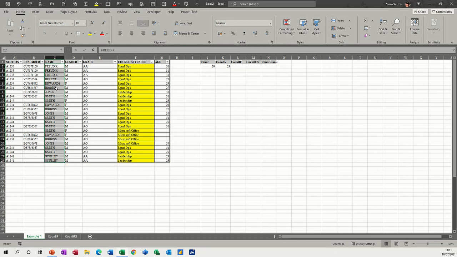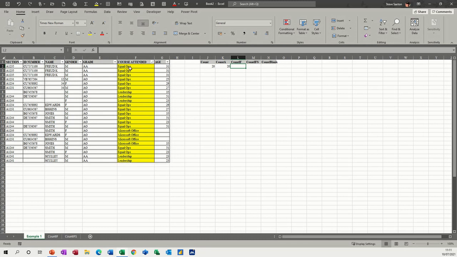Now it doesn't just count text, it counts numbers as well. So if I type some numbers in here, you can see it's still saying 23. Only if I delete something will the number start reducing. So as I delete names, that reduces. So that's quite a flexible function to use. It's probably the one I would go for by default rather than the count function, but if you've just got numbers, it doesn't matter. Now CountIF is where you can qualify it.